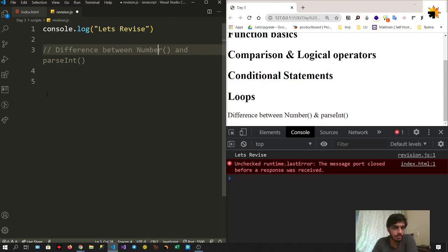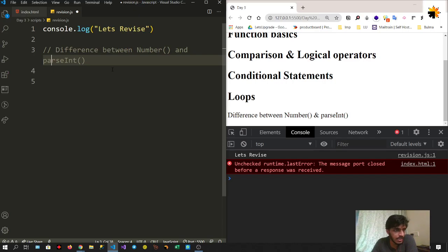It will try to convert the whole value you pass into a number. And what parseInt does is, it will just extract the number part from the beginning until it is getting the number, and once it receives text it will stop working. So it will just return the number part, but in Number it will try to convert the whole part, and if it's not able to convert it will give you NaN. So is the theory of the difference between Number and parseInt clear?